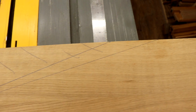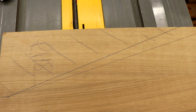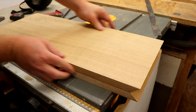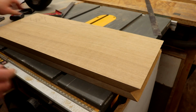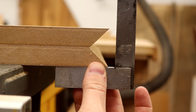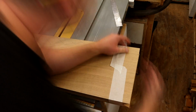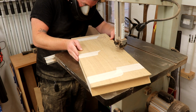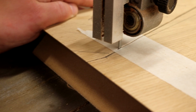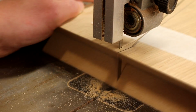After marking up the shape, I decided I didn't really like the way that looked, so I ended up making a second line a little further towards the front. Then I placed the two side panels together, making sure that the mitred corners were facing inwards towards one another, and I made sure that the panels were perfectly flush before adding some tape to secure them together. I could then cut the shape on the bandsaw to both panels at the same time for consistency.